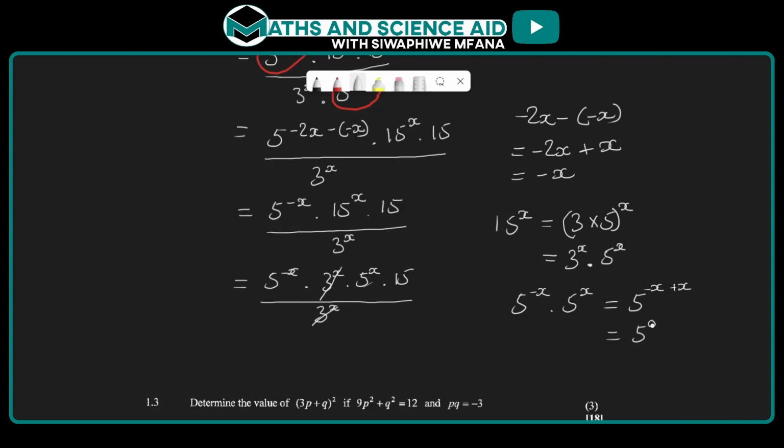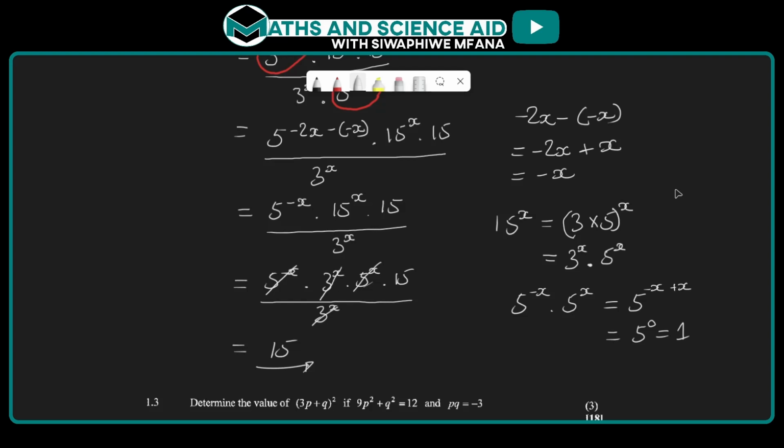So this will be 5 to the power of 0. And in mathematics or in algebra, we know that any number that has an exponent of 0 is equal to 1. And so we can do exactly that with 5 to the power of negative x and 5 to the power of x. So basically, this is just going to cancel with this one, so that you are left with 15. So the final answer here is 15. And of course, when you are answering this question, you can rather show this in one of your steps.